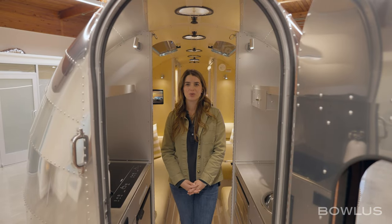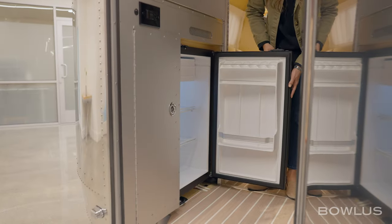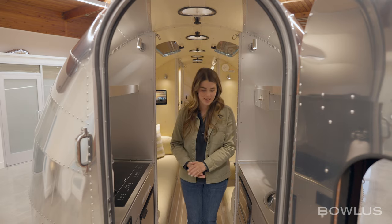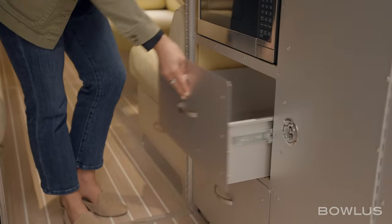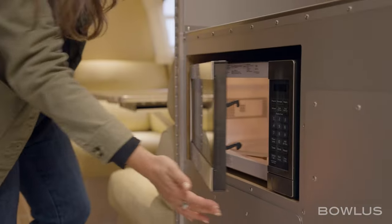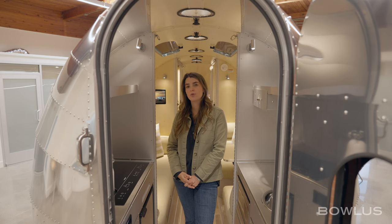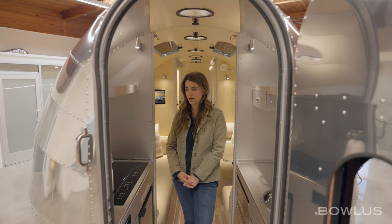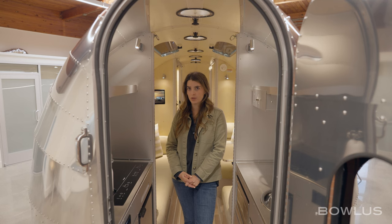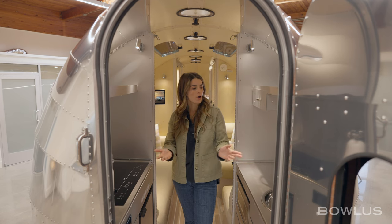Now we're inside the kitchen of the BOLUS. Here you'll find a 12-volt refrigerator and freezer, which is incredibly efficient — one side has three compartments and one has two, the two-compartment side also fitting a small garbage can. You have two large storage drawers. All drawers in the BOLUS are hard-pull, soft-close, meaning nothing will ever fall out while you're in motion. We also have a microwave. The BOLUS has a two-burner induction cooktop — the benefits being no propane gas inside the unit and very efficient cooking off the battery. All appliances operate off the battery, including microwave, induction, heating, air conditioning, and all outlets.